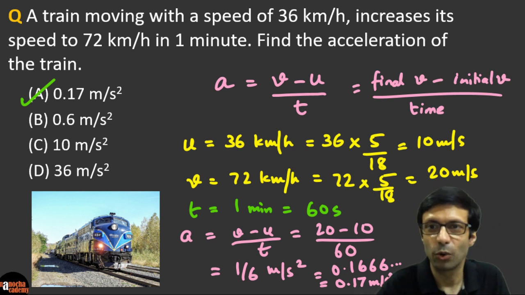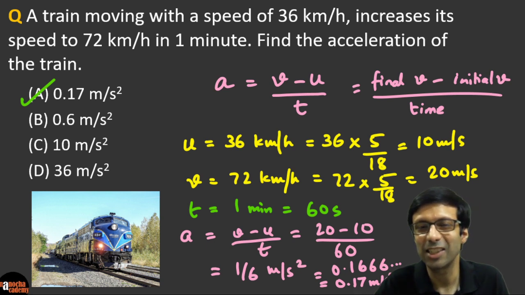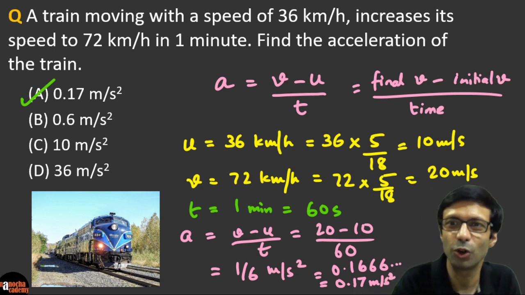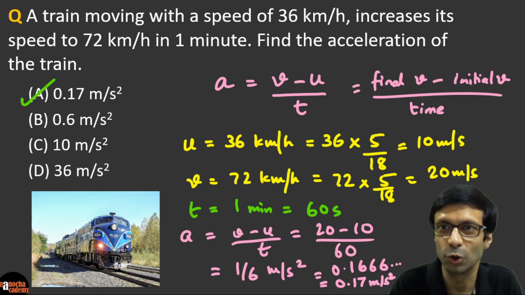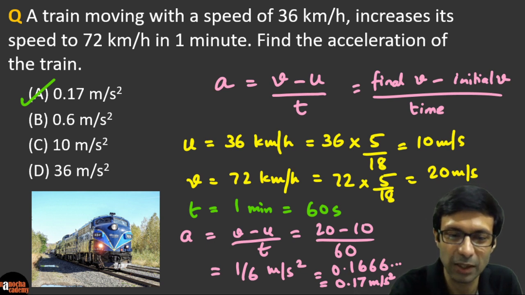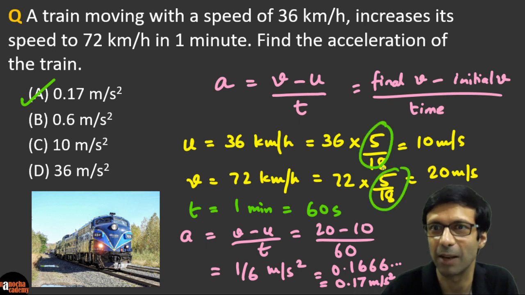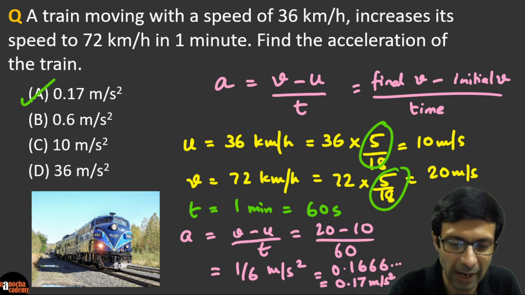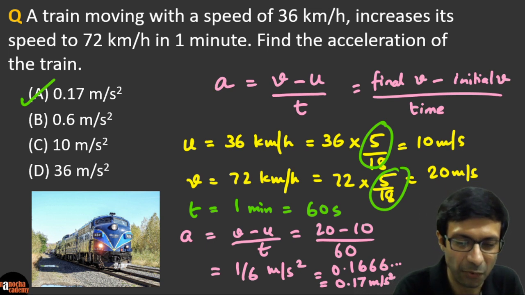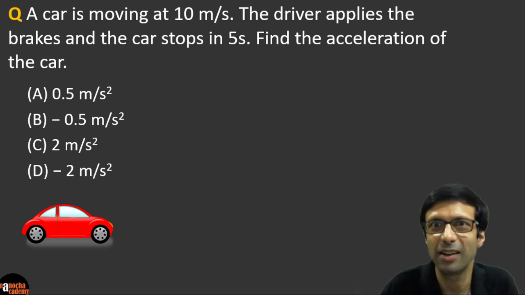Excellent. So are you clear about this? And see, guys, you'll always get these tricks and sums with the units. So be sure to use the right units, and I showed you this nice trick of converting kilometers per hour quickly to meters per second by multiplying by 5 by 18. So you don't have to do any lengthy calculations. Okay, all right. Are you ready for our next question?